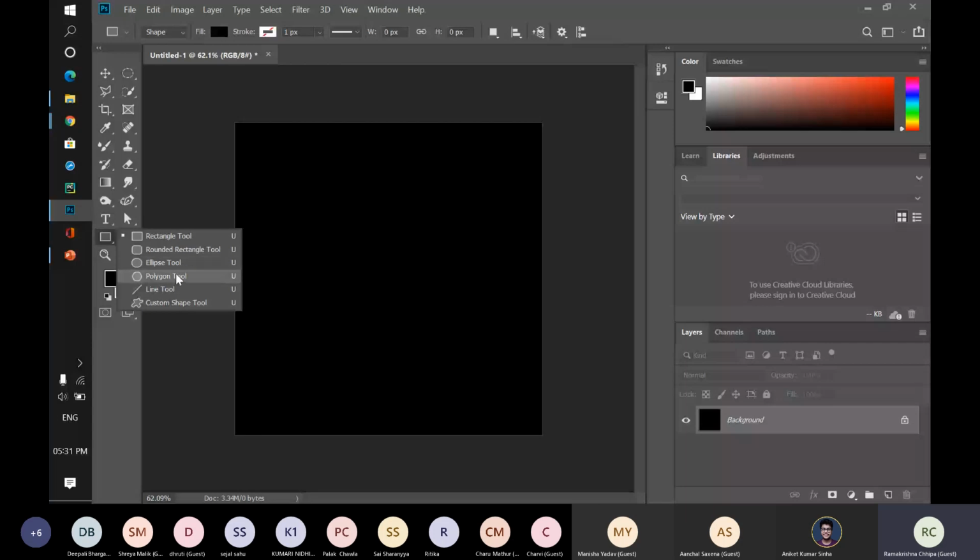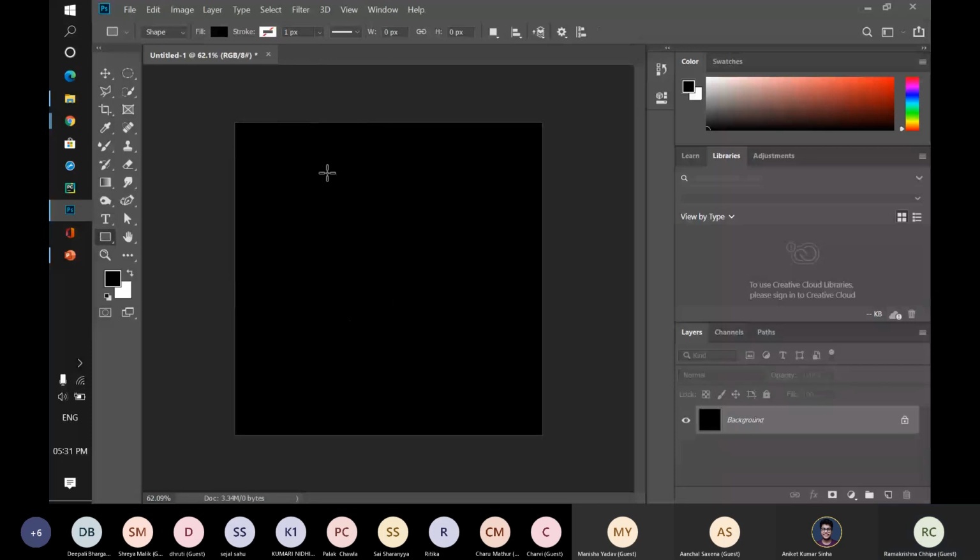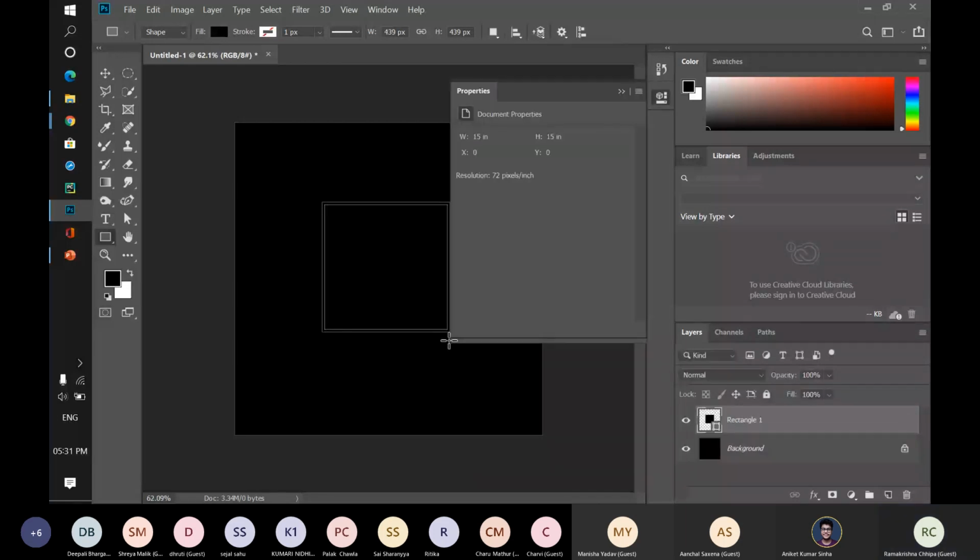You can choose the number of sides of polygons, like if I want to make 8, it will make it. So for a rectangle, whenever you want equal height and width of any rectangle, triangle, circle, anything, use Shift plus click, left side. It will come in equal ratio, like you can see 6.09 by 6.0.